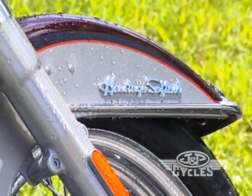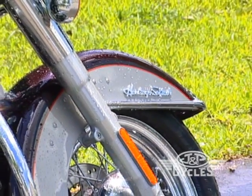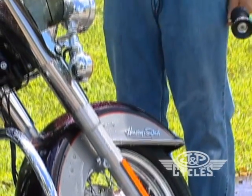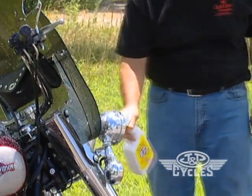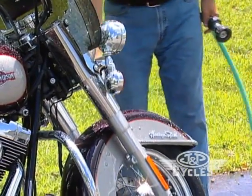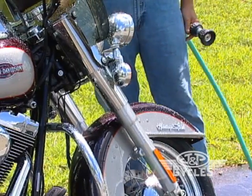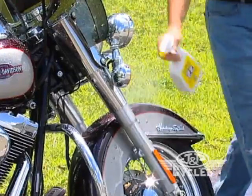What we suggest is to start at the front of the bike because that's where the bugs are. Remember that an enzyme removes an enzyme, so we want to get coverage on the windshield, around the headlights and the turn signals — all the areas where bugs collect are very hard to get out. We're sending the product in to soften that dirt in areas we can sometimes only see but can't touch, so we can blow it out.